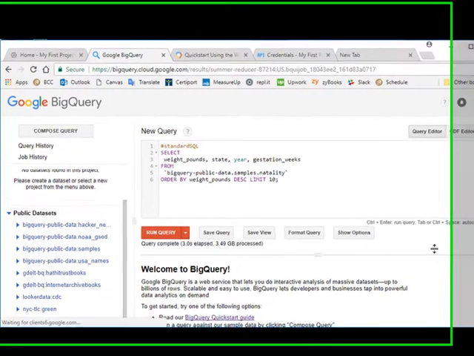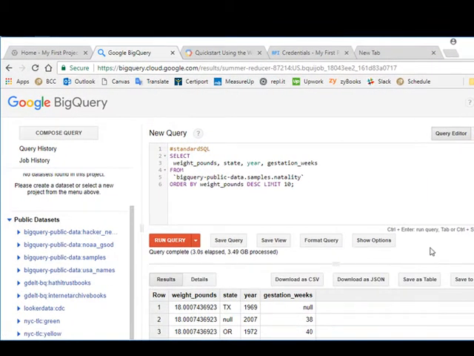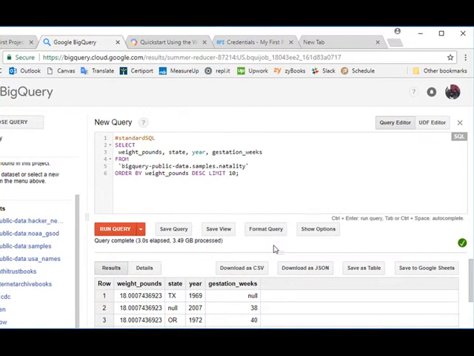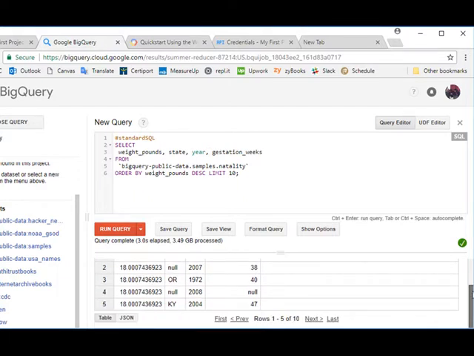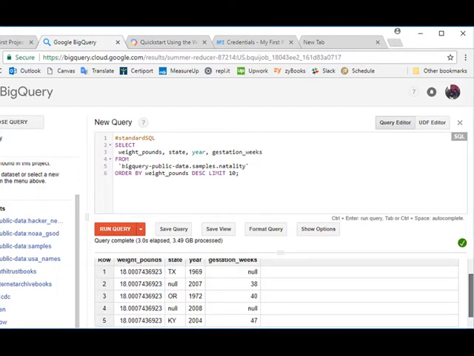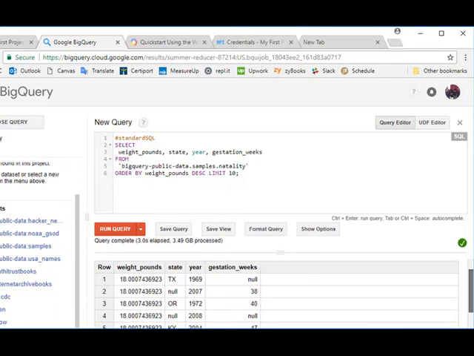And let's time it. That was around 3 seconds. And how much information did I go through? 3.5 gigabytes of information was processed to pull up these results in a matter of seconds. And so that's what we got.